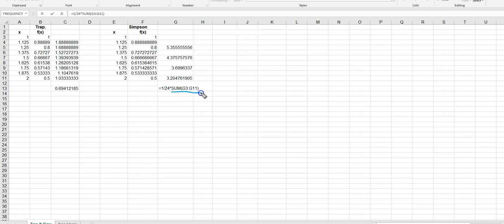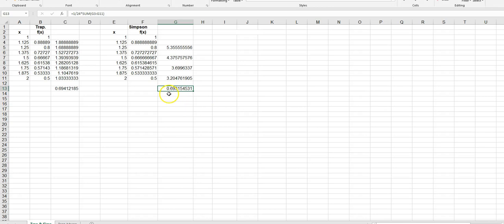The sum, that's literally the summation in the Simpson's rule. And the 1 over 24 right here, I had to type that in by hand. That's the h over 3. And when we evaluate that, we see that we get exactly what we had before by using our calculator.